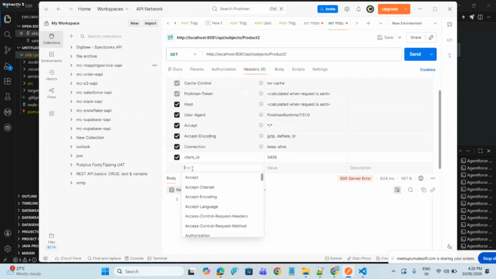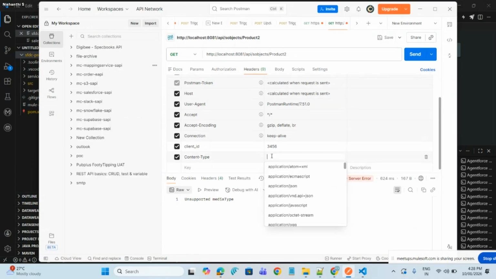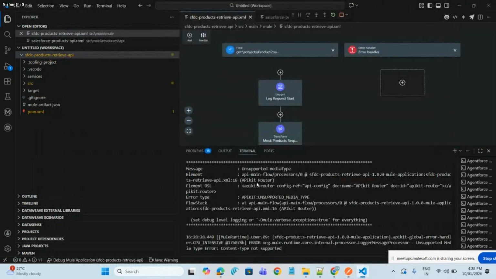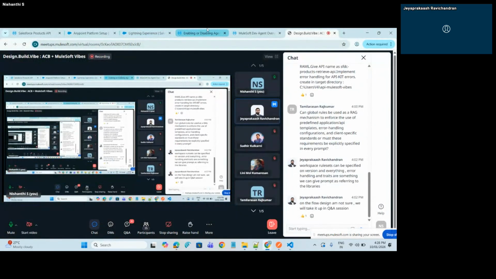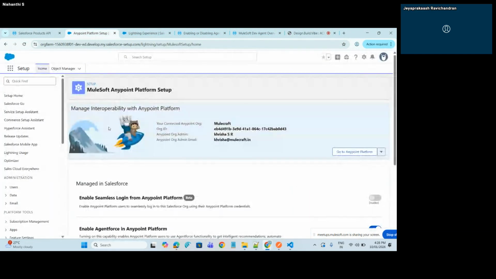It will also ask for the content type. Can I go to the request?